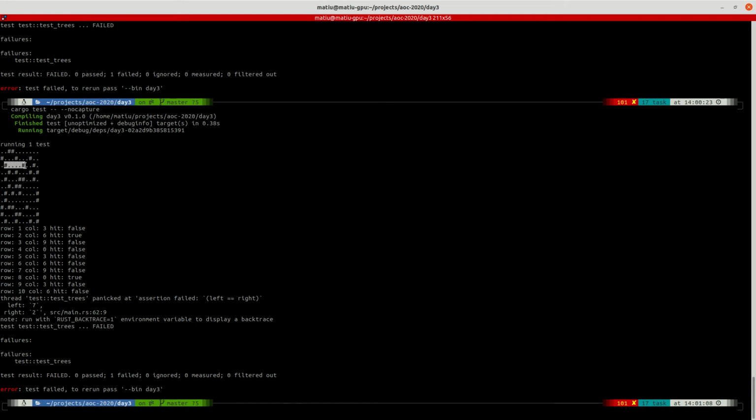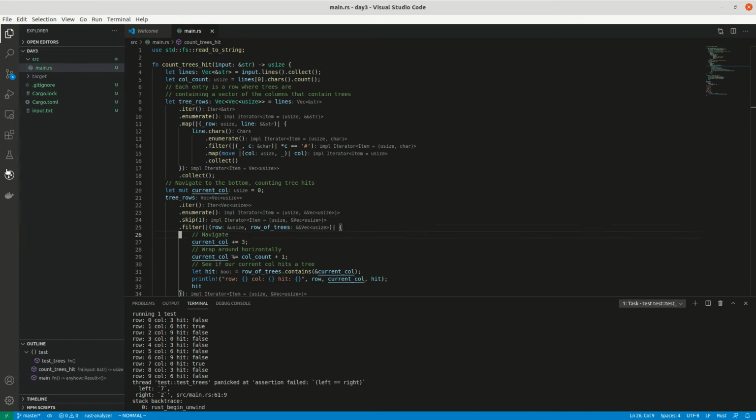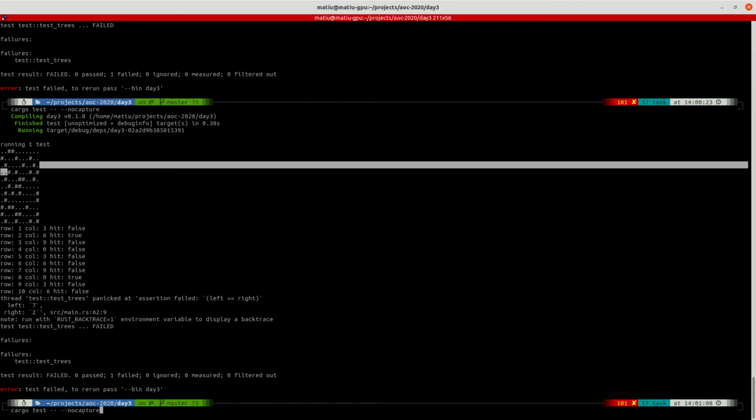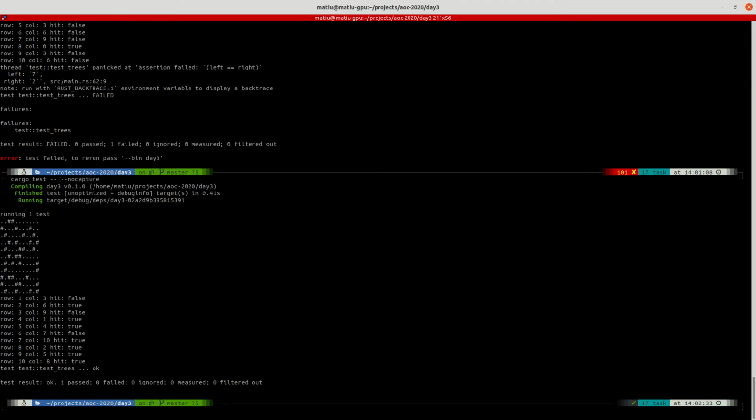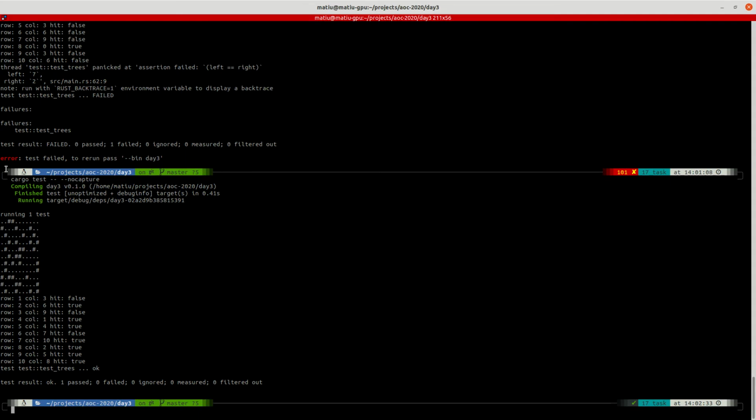How many cols are there? Maybe that +1 is not needed. I'm just going to randomly change that and see if that fixes everything. It's such a bad way to program. And the test hits. Yeah, it is just a +1. It's just a wraparound. Probably. Shall we submit without understanding what we're doing? I mean, the test works now.